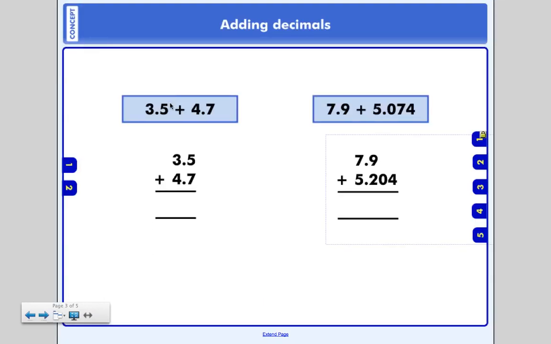Let's take a look at our first example. We've got 3 and 5 tenths plus 4 and 7 tenths. Now my first step is to make an estimate of this. So I'm going to round to whole numbers, because that's an easy way to make an estimate in my head. I've got to follow my rules for rounding. So 3 and 5 tenths would round up to 4, because anything 5 and higher tells me to round up. 4 and 7 tenths would round up to 5. So I'm thinking in my head, 4 plus 5 equals 9. So my answer should be somewhere in the ballpark of 9.